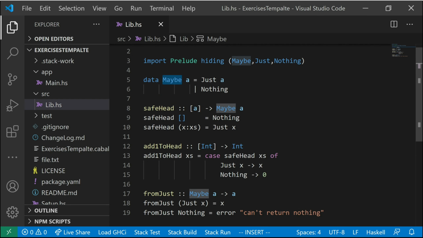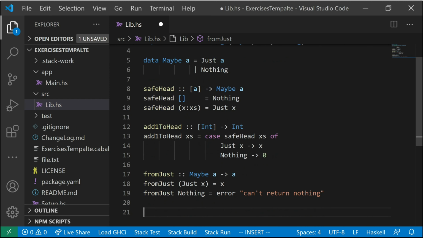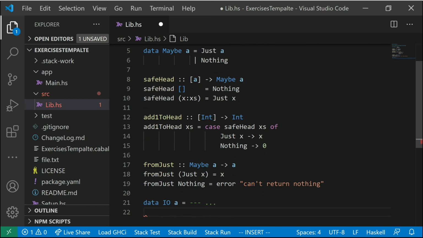Okay, so most data types, they're like this. You have the data type definition, and it's wrapping some value. And if you want, you can use pattern matching to pull out the value. Okay, pull it out of the box. Now, the IO type, it's IO A, and it has some definition here, okay? Now, how it's actually defined is complicated. We don't want to get into it. We don't need to get into it to fully understand IO.